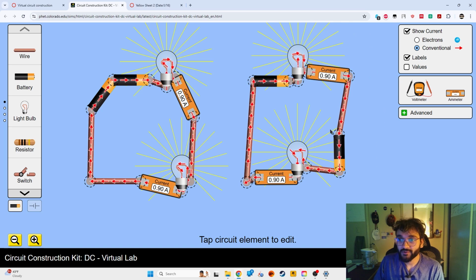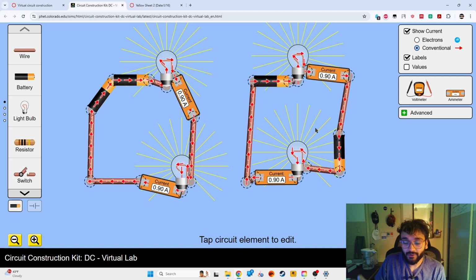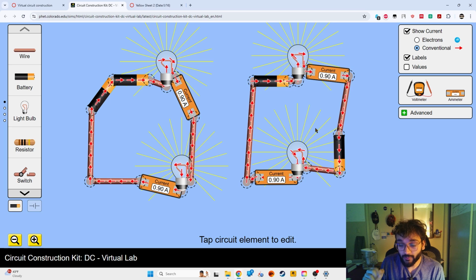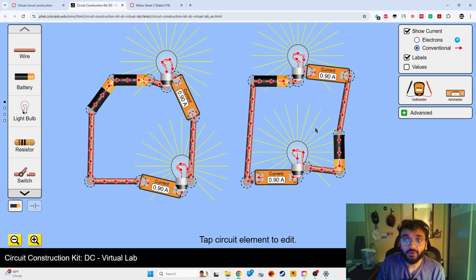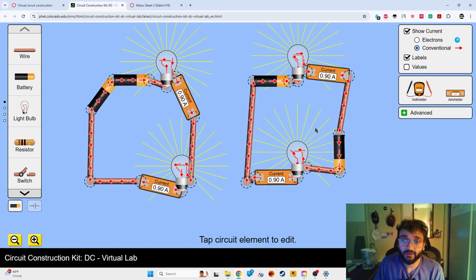As you can see, on the left you have circuit B, on the right you've got circuit C, and the currents are the same. The idea is, if you have two electrical components taking in power from the battery, the power will get distributed among these two electrical components, which are bulbs here.